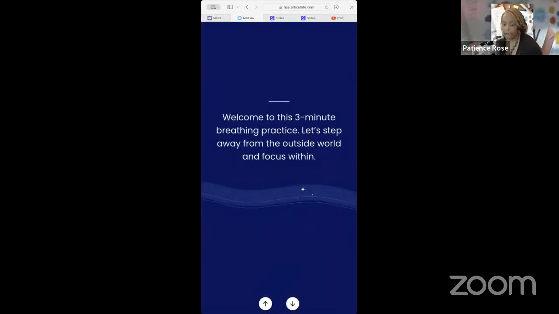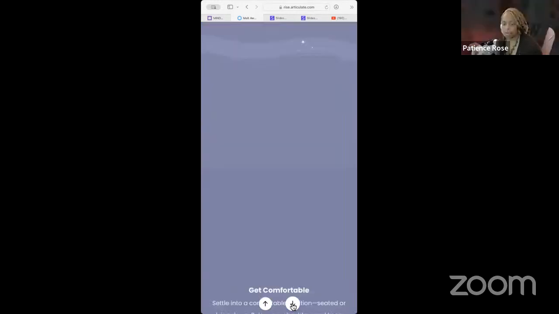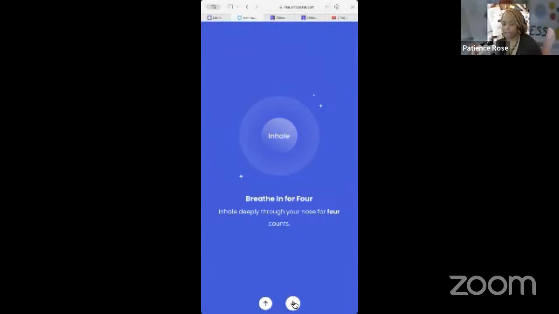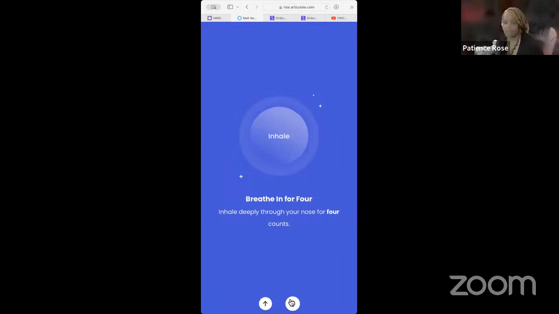You could use this app to do a breathing exercise that assists you in bringing yourself back to a state of homeostasis or calm. The app has the ability to help you do that very succinctly.